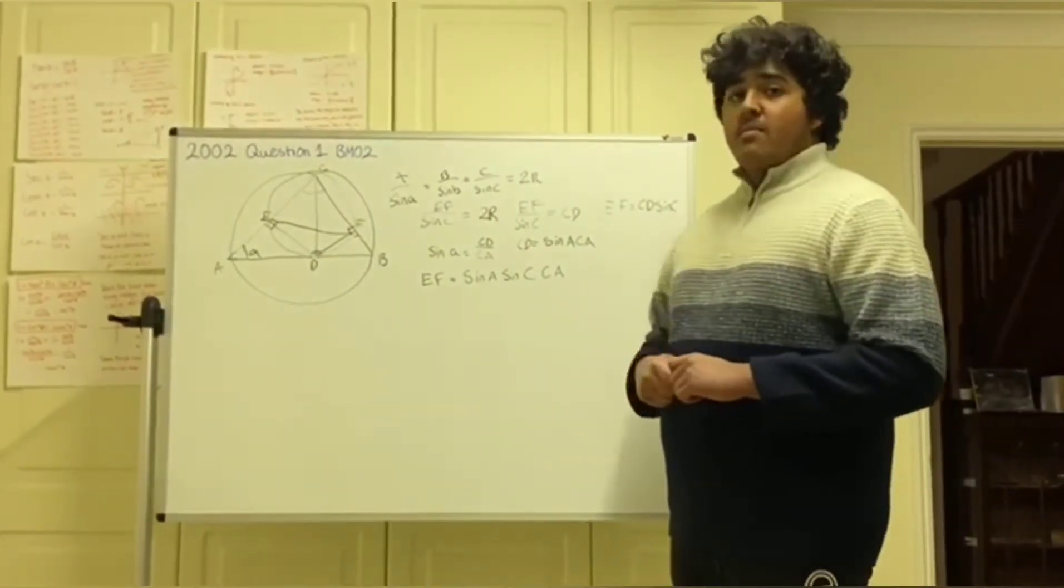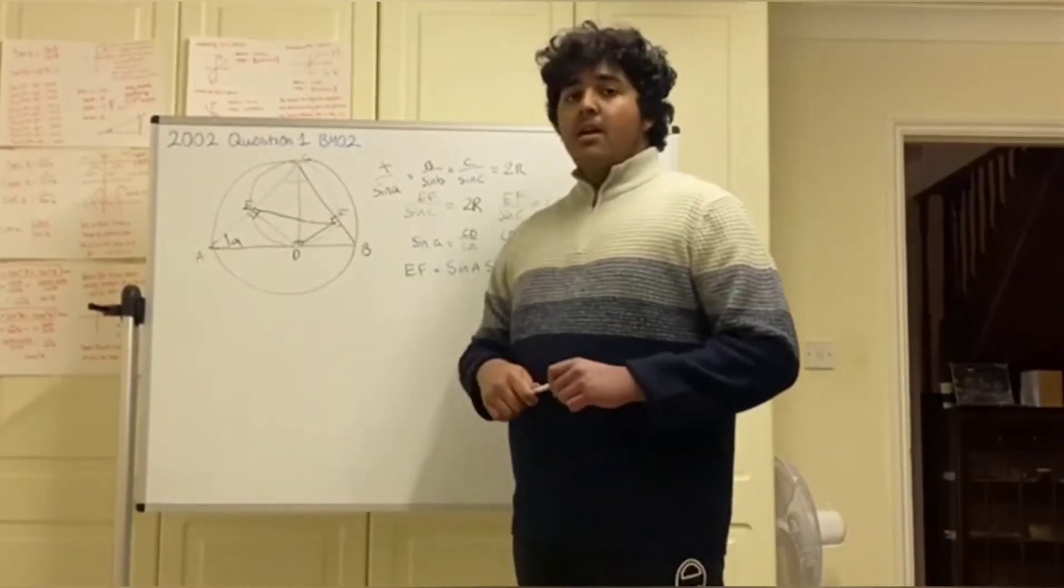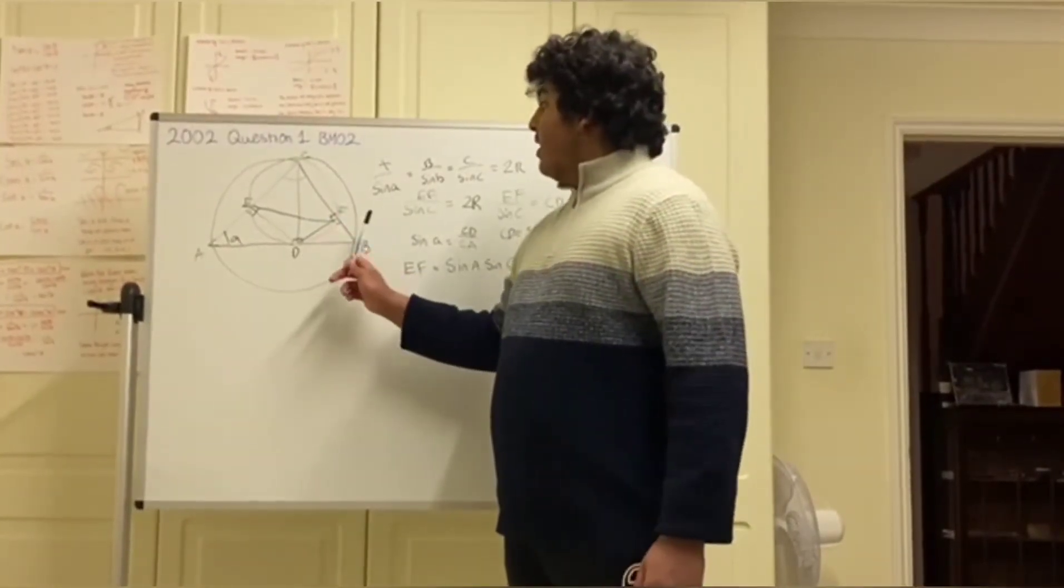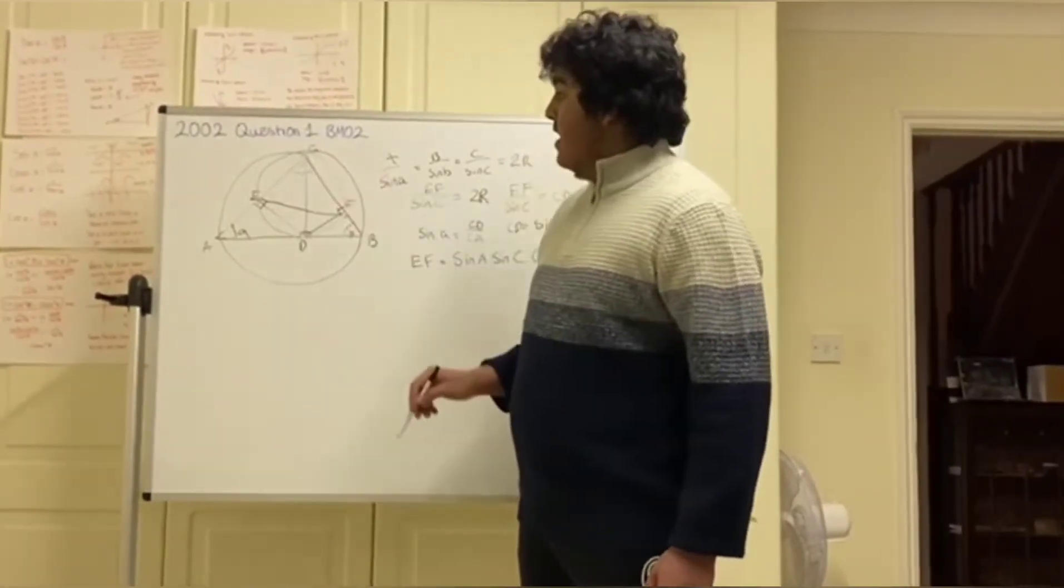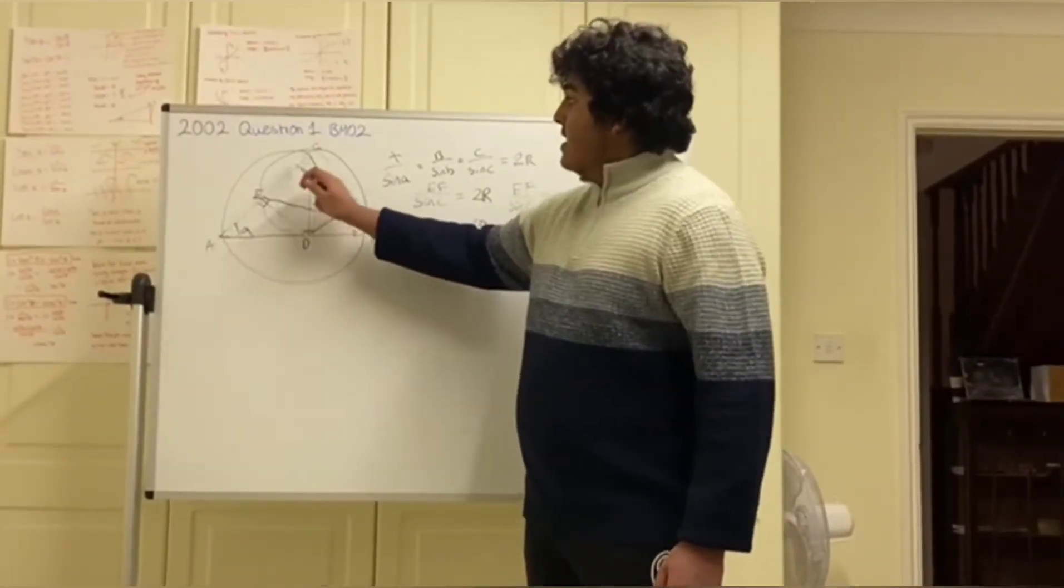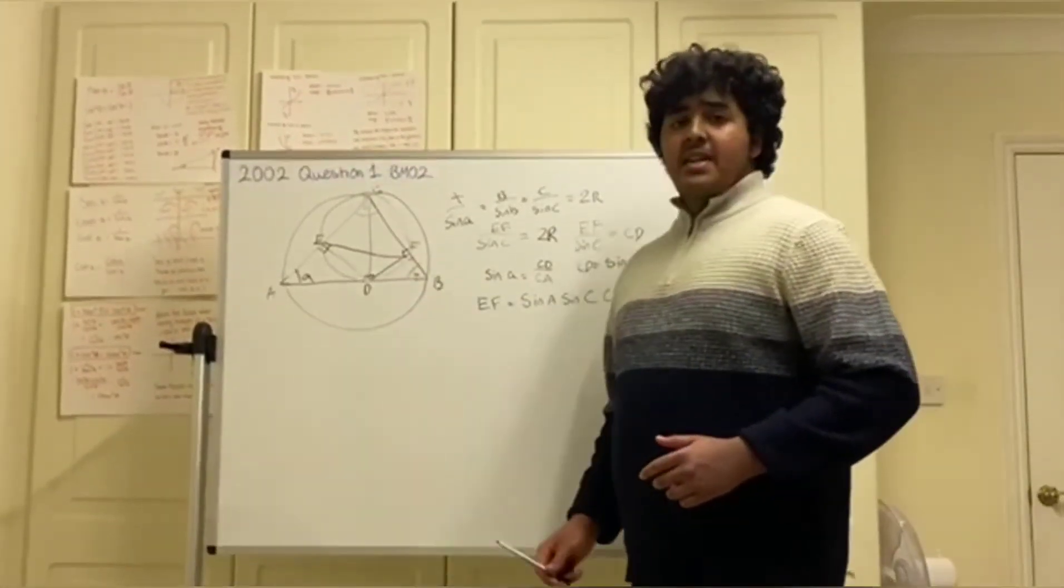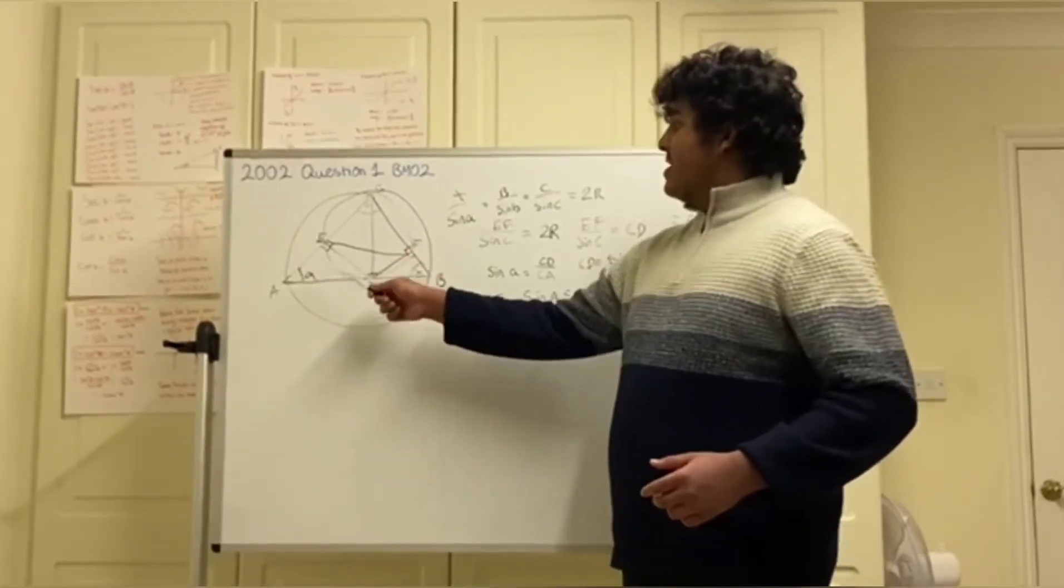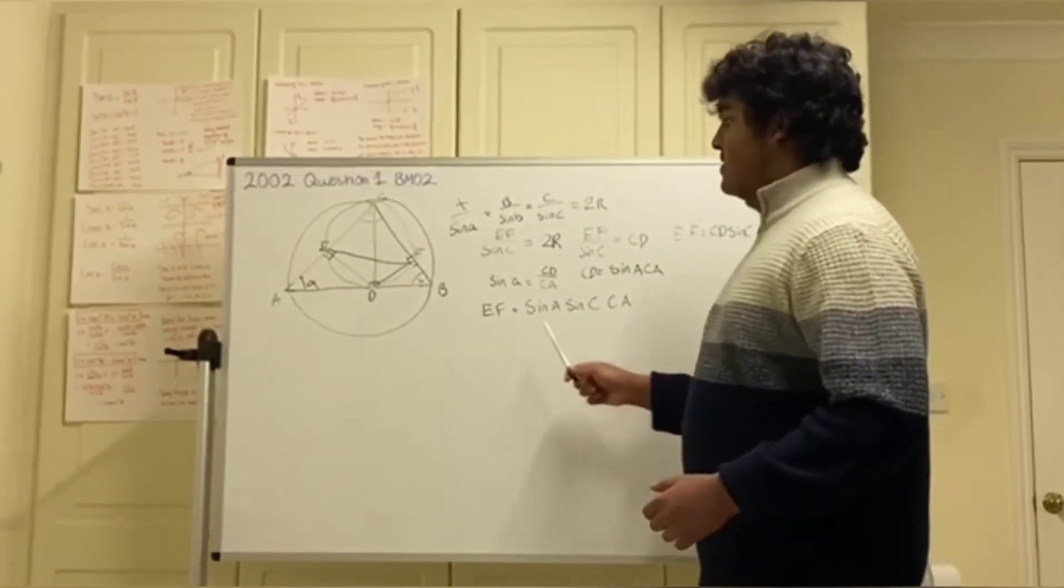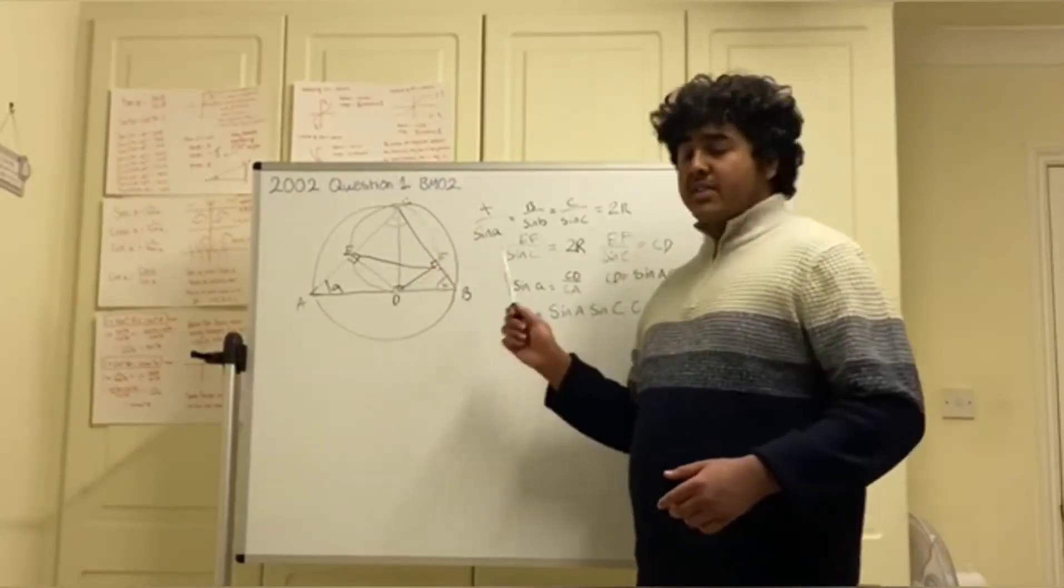And for it to be sin B, we'd have to consider the whole triangle A, B, C. Since we have angle B as B, and we have this as angle C, we try and find AC in terms of sine. Now we look back at our original triangle ABC in our circle. And since we have one of the sides AC that we are trying to find in terms of angle B, we'll just use the extended sine rule again, because we obviously have a circumcircle.